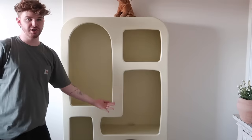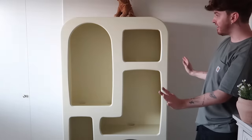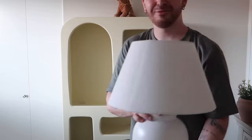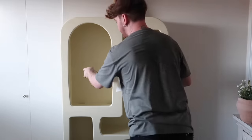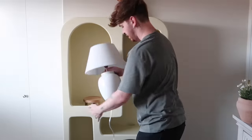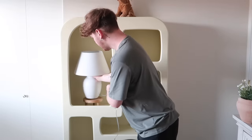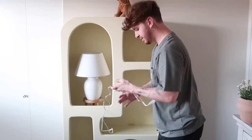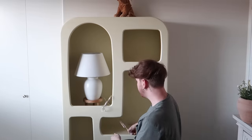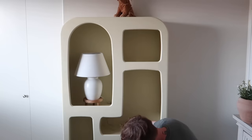For the bookshelf over here, which I ended up painting this kind of soft yellowy color, which I love with the wall color and just everything in this room, it's so pretty. So I want to add a lamp to this one here, and I have this little wooden riser that I brought, so I thought we can kind of give the lamp a little boost. I picked this up at Target on the way just because we needed a quick and affordable lamp. And the great thing about this bookshelf is it actually has holes in the back. You can string the cords through and then just have it go right out.